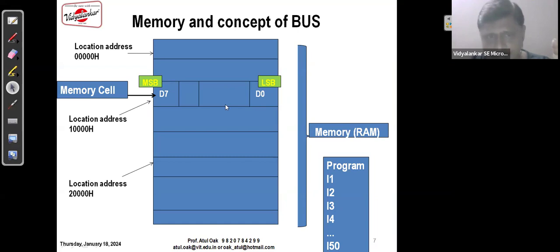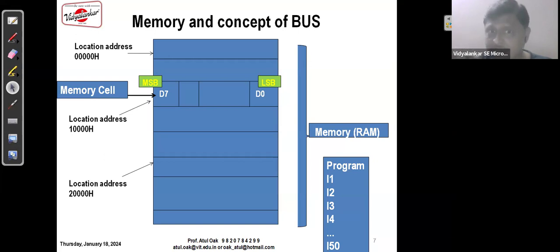That location is 10,000H. This is the address we carry on the address bus. So the processor will reach this particular address. But how will the processor understand what to do at this particular address? Because referring to COA, you will agree that memory is a Boolean device.